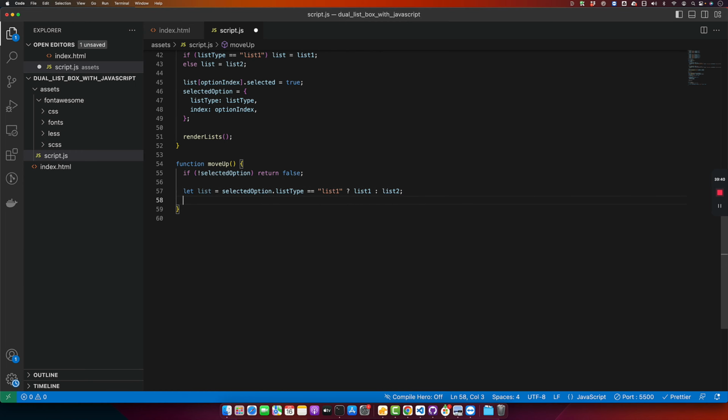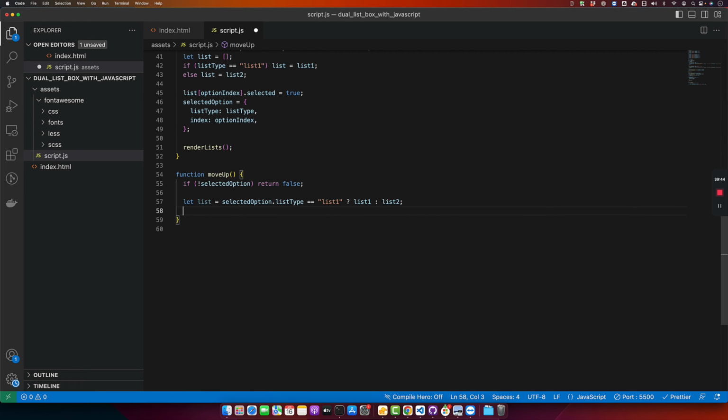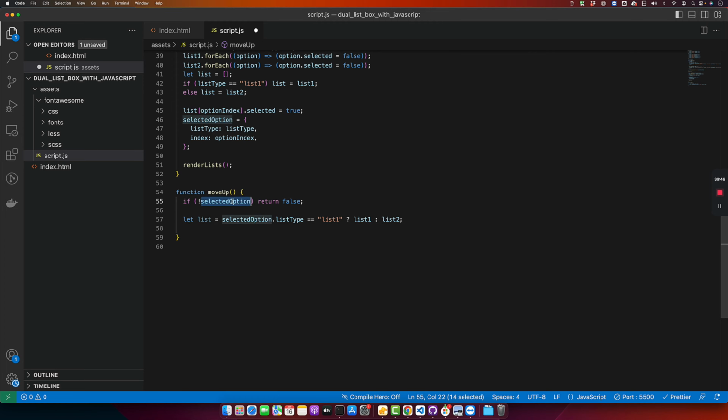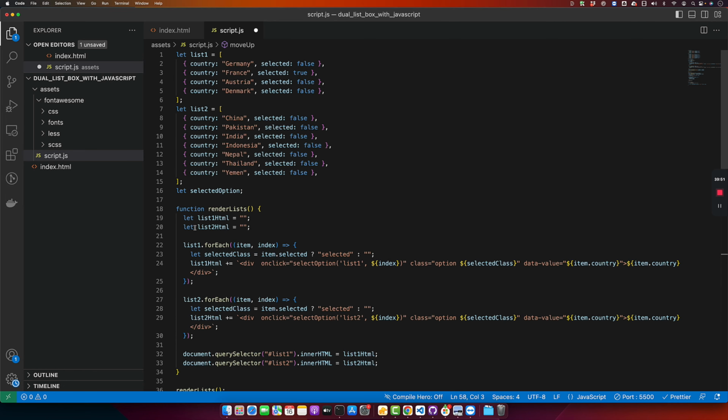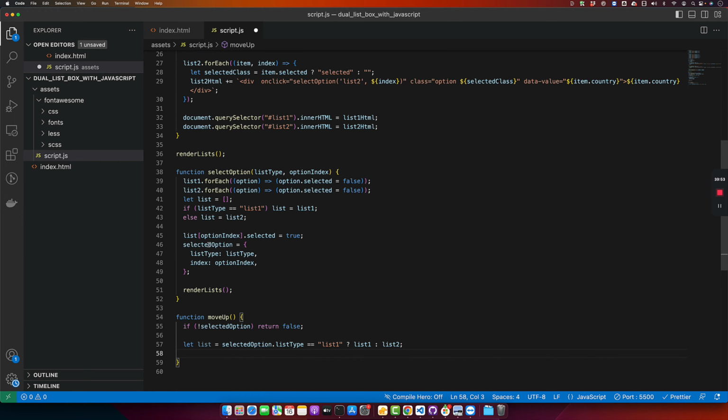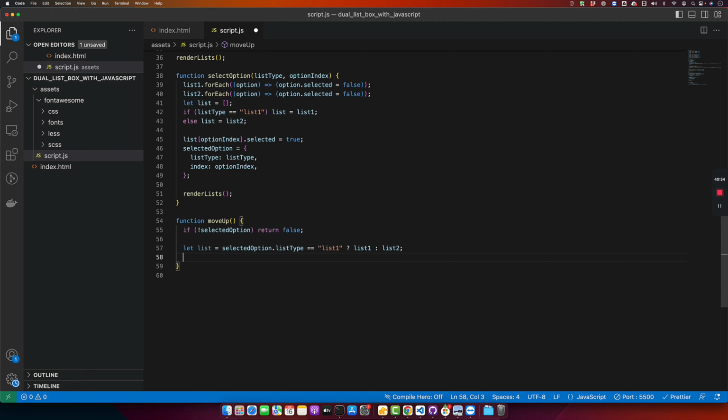Now I need to get the selected option. And now I want to remove the selected option from the list.